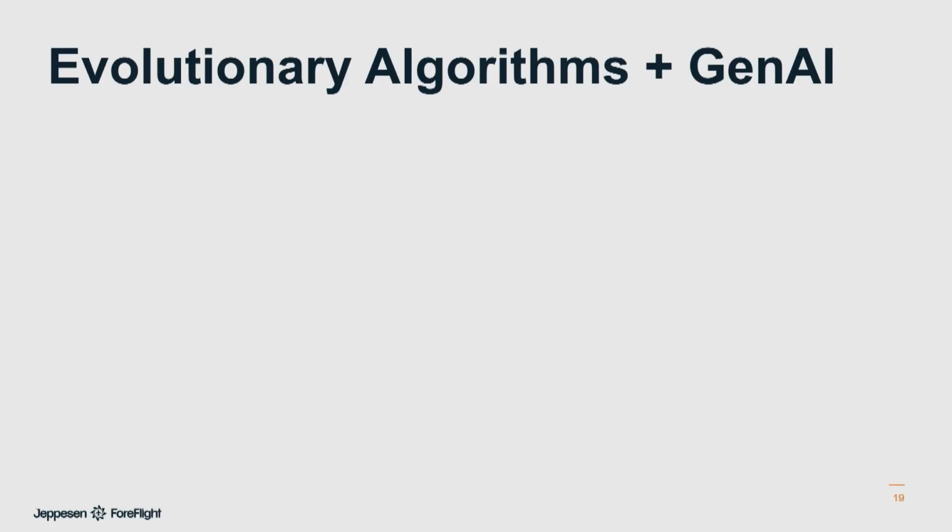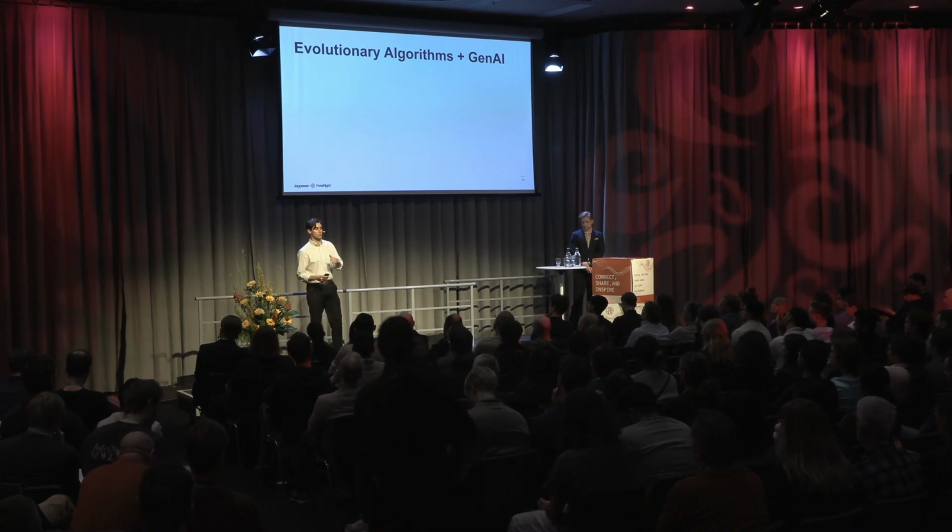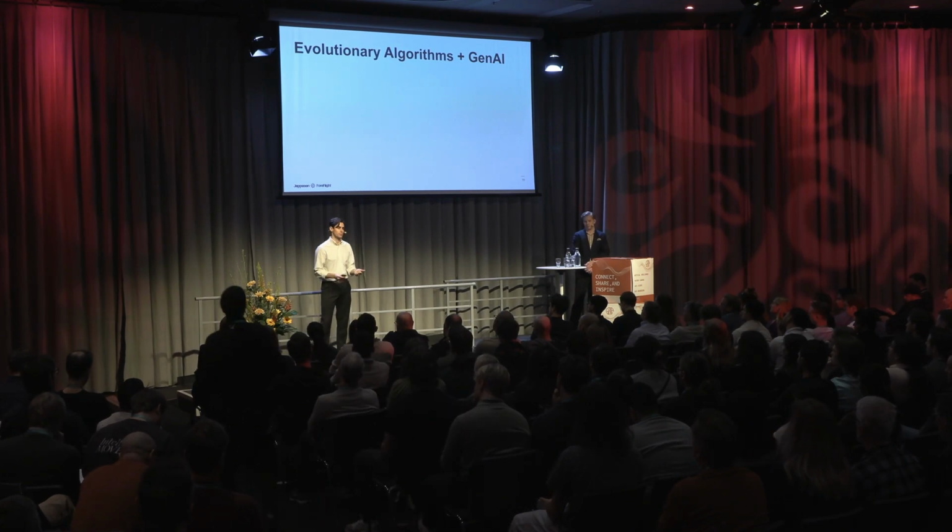So the combination between evolutionary algorithms and generative AI we did with a framework called OpenEvolve, as I mentioned, and that is an open source implementation of what DeepMind calls AlphaEvolve. And what it basically does is that it aims at keeping this whole evolutionary algorithm structure with the populations, fitness evaluation, and offspring and all of that. But now we change these graphs or vectors that we had previously, and we want to evolve programs or algorithms.